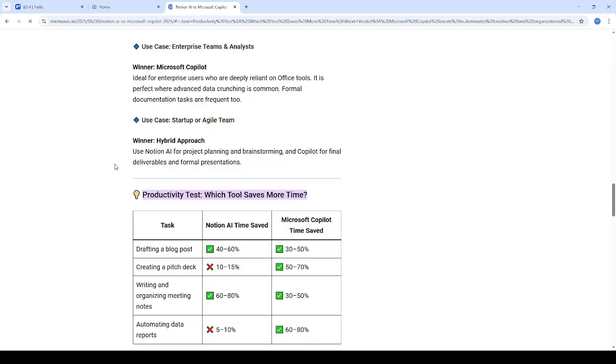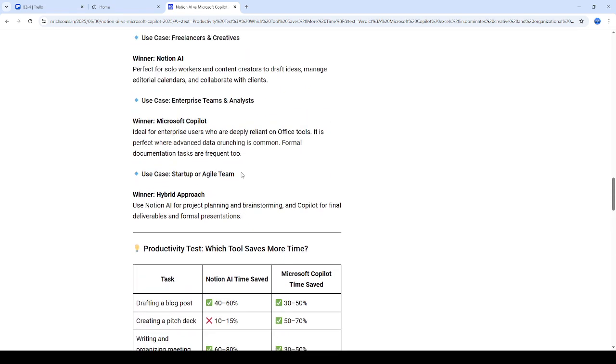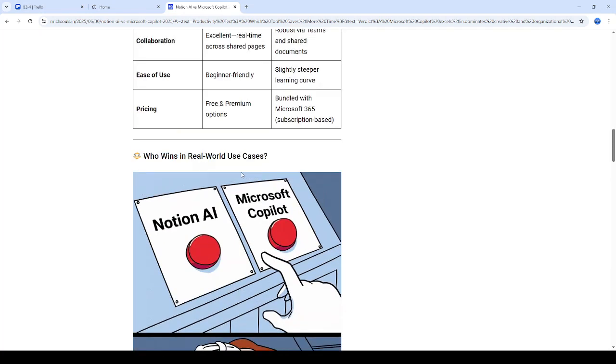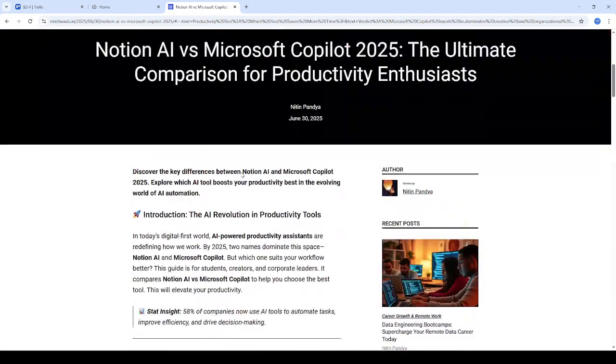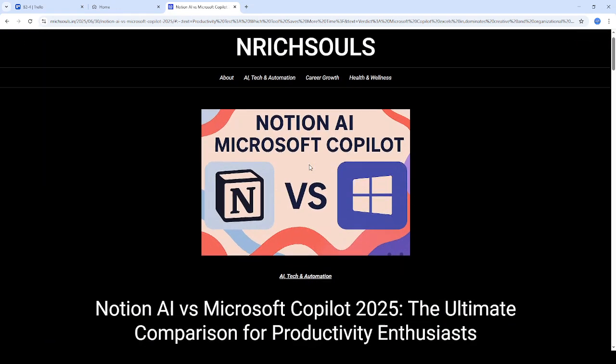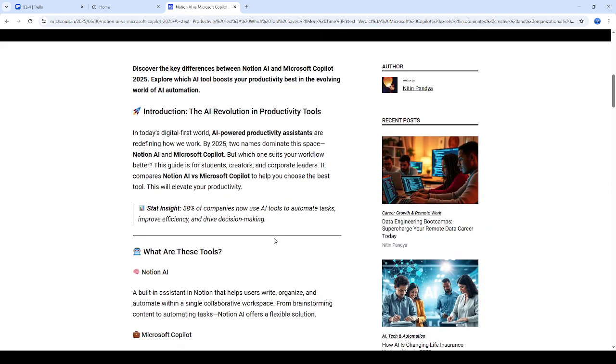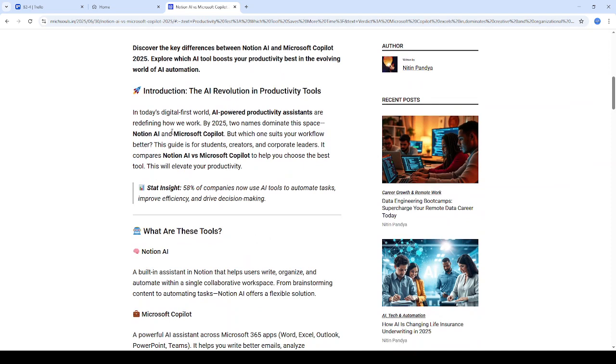Once your search results appear, it's crucial to visit sources that are trustworthy and reliable. You might want to check out established tech review websites known for their detailed analysis and non-biased opinions. Additionally, don't overlook the benefit of visiting the official pages of Notion and Microsoft. These official channels often provide comprehensive and up-to-date information directly from the developers themselves, ensuring that you receive accurate insights straight from the source. As you delve into these resources, pay close attention to a few key aspects.